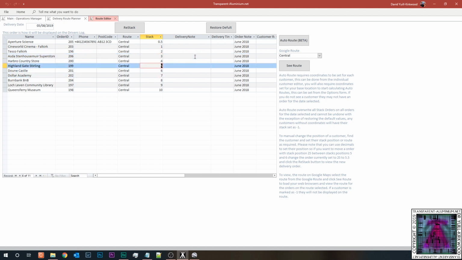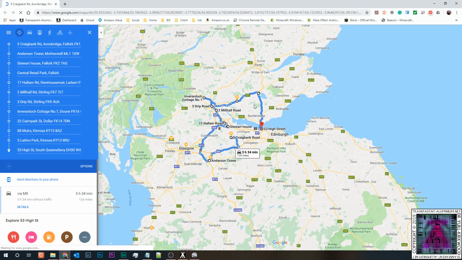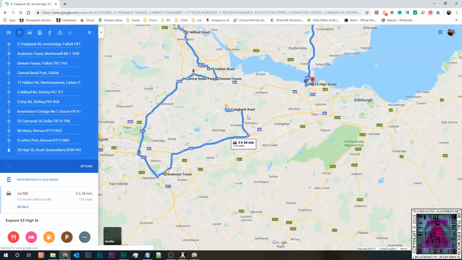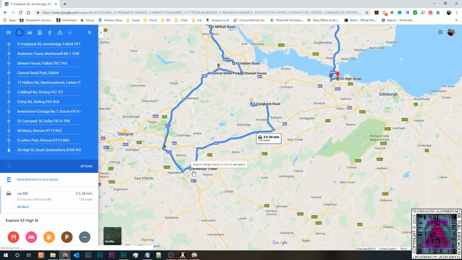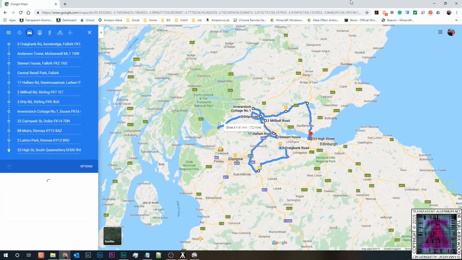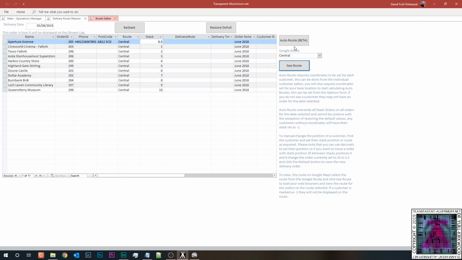You can simply just put a decimal place in there and that will slot it into that gap. But let's have a look at what the route is there. So the previous one was, I think, 3¼ hours. Let's see what we have here, where we've changed the manual from what Autoroute predicted. And you see, using that route there, where we visit this location first, has added an extra 20 minutes or so onto our actual journey. So the route that Autoroute predicted was the better route.